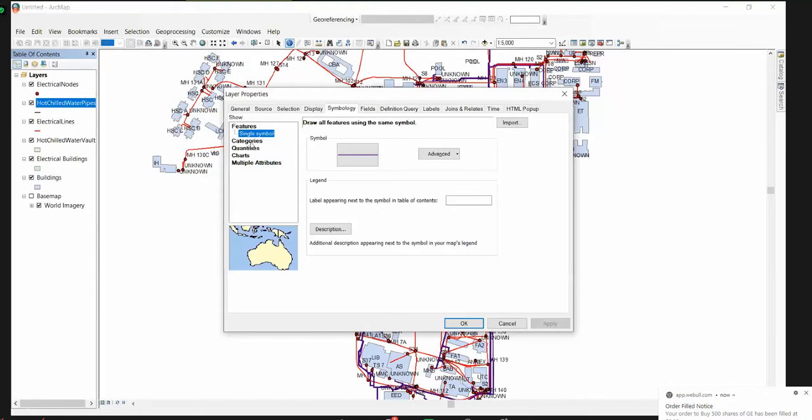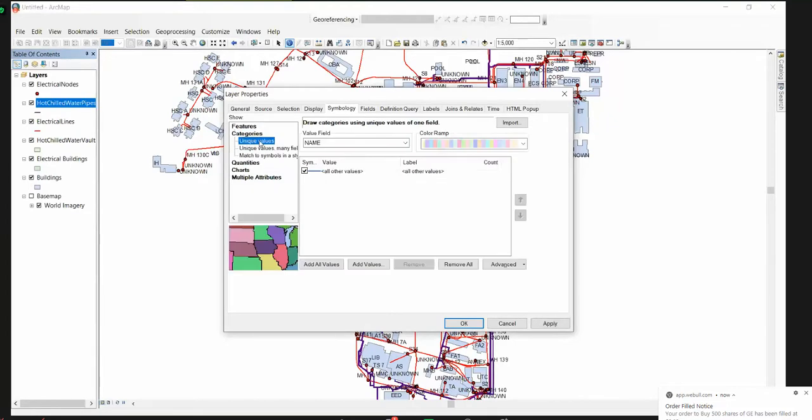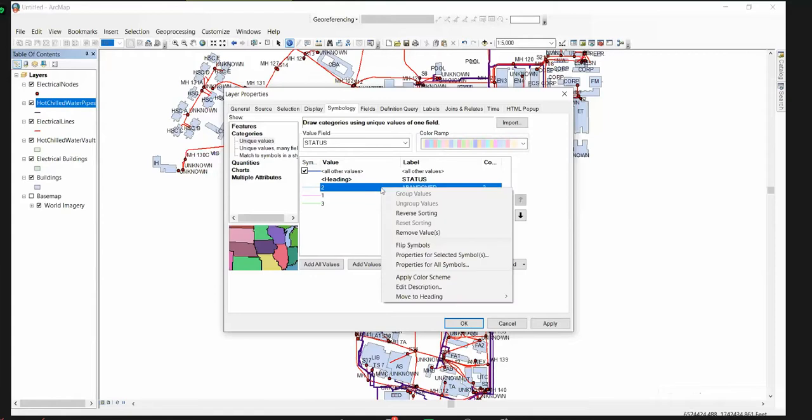So instead of doing that, we want to do them as a category. So the value for that category will be status. And if you add all of them, these are the different statuses that we have in here. So we only want to show the active lines. So we click on here and just click on it and then remove it.